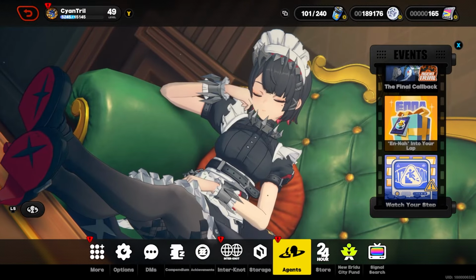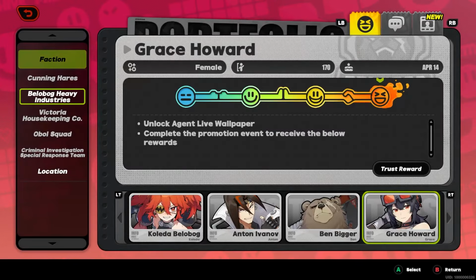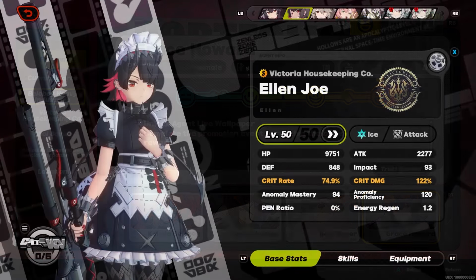The next thing you want to do is level up the friendship level of your DPS character for any 5-star character. The reason being is that you'll get a Resonia that's going to imitate a cinema level for the character.